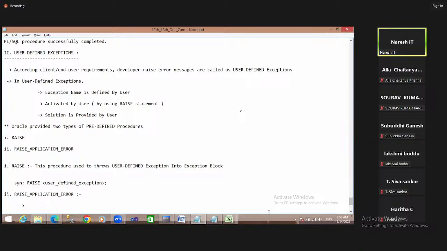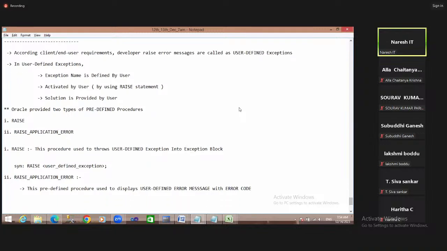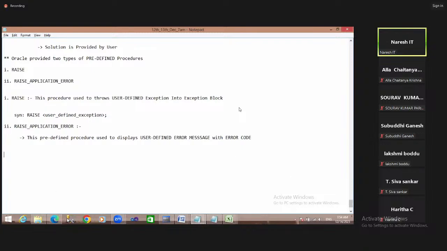You know already this is a predefined procedure. This predefined procedure is used to display a user-defined error message with the error code.